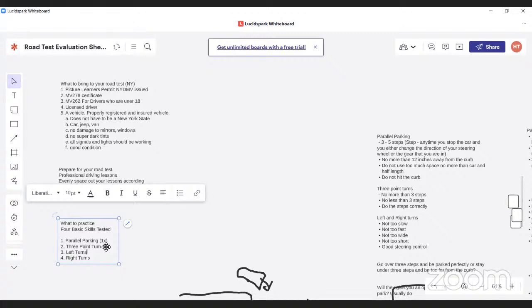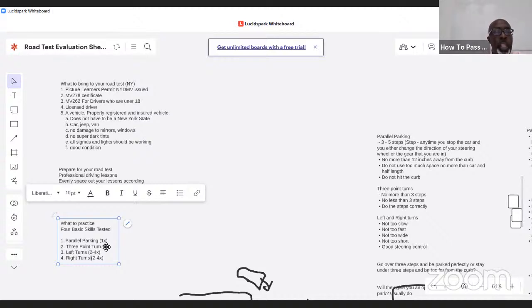Yes. And your left turns and your right turns each, how many do you think of those each? 2. All right, it could be anywhere from 2 to 4 on average. All right, there's no set number or amount, but on average, it works out to about 2 to 4. All right, so this is pretty much your whole entire test.